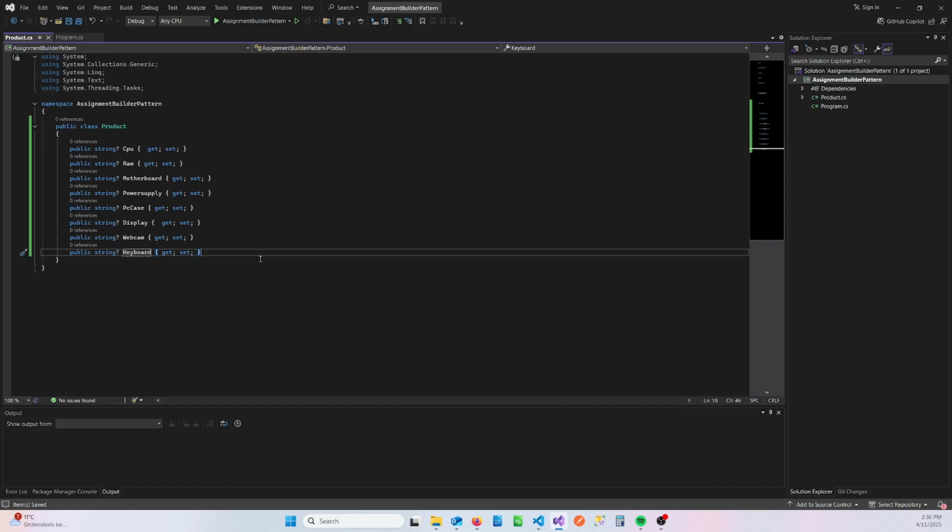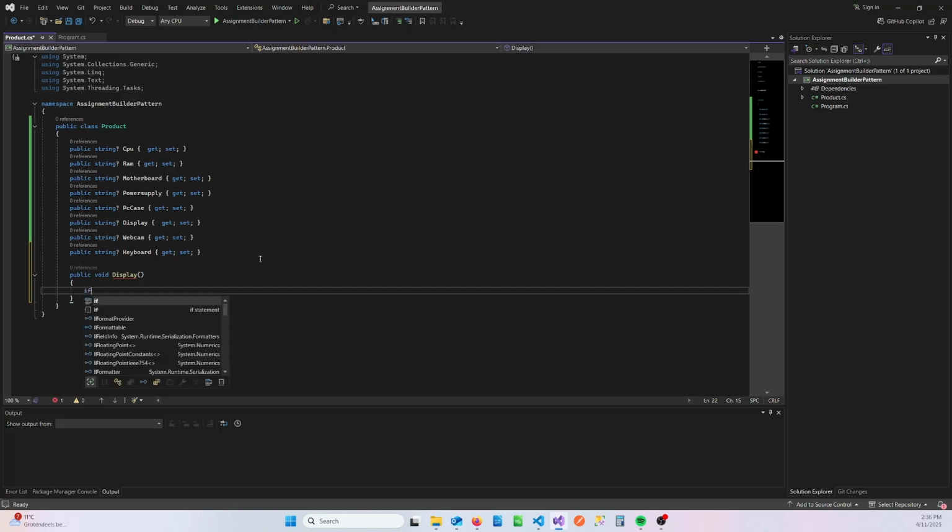We want to be able to display the product properties, so let's create a display function. The function will be a void and has null checks, since some of the product properties may be null. If it isn't null, we are going to write to the console. And let's just write the CPU.